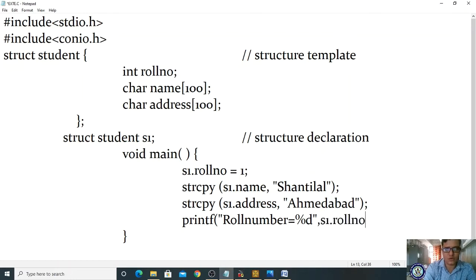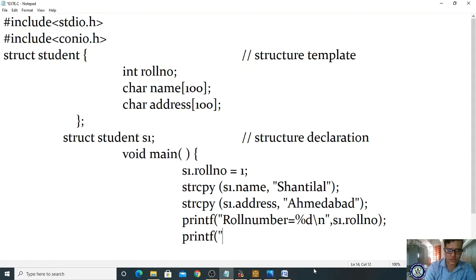In s1 dot roll number the value is 1. So through this declaration variable, you can access this member variable. That is the roll number you are displaying, and now I am giving \n here. It is always better to give it, otherwise your program won't execute properly.